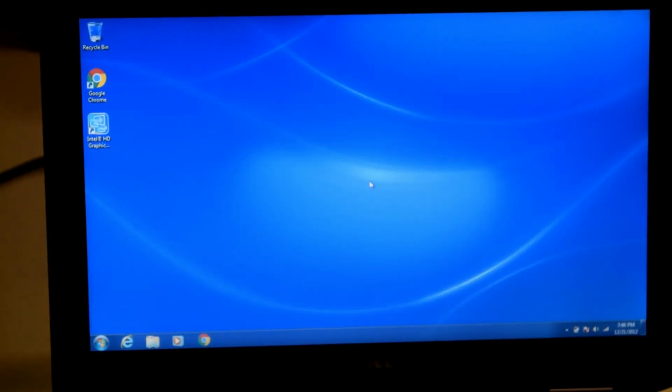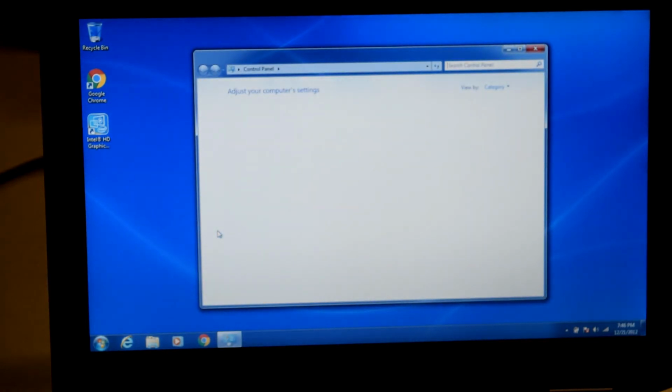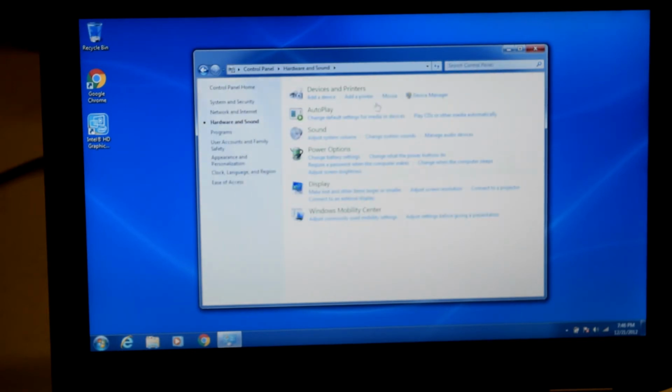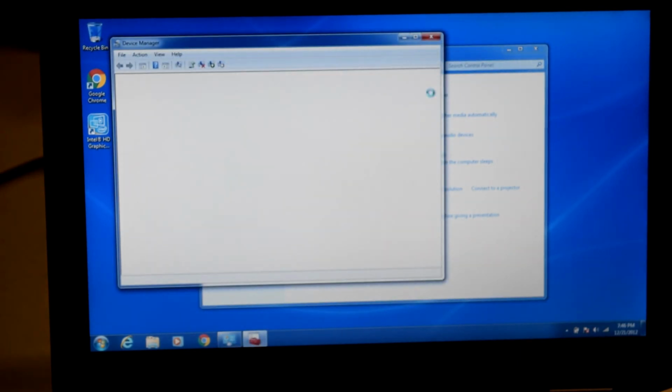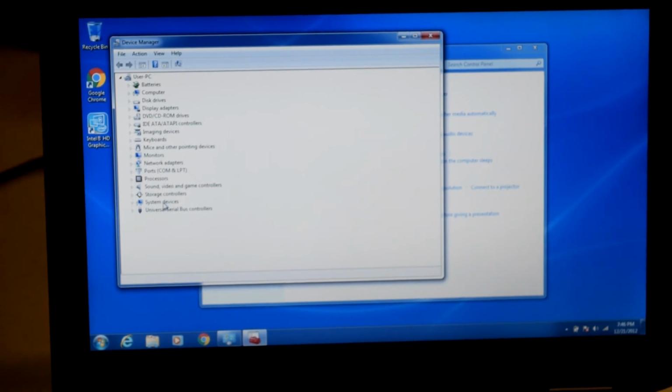Okay, now the system is rebooted, and to check to make sure all the drivers have loaded properly, you can go into the control panel, lower left hand corner, control panel, and then we want to get to the device manager. So if you click on hardware and sound, device manager, it'll list all the hardware, and if there's no yellow asterisk next to anything, which there is not, all the drivers loaded properly. So that's an indication you got all the drivers, you got Windows 7 on there, and the task is complete.